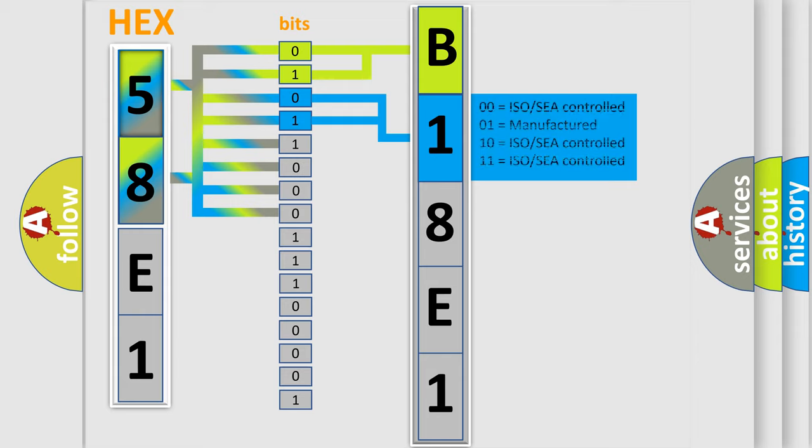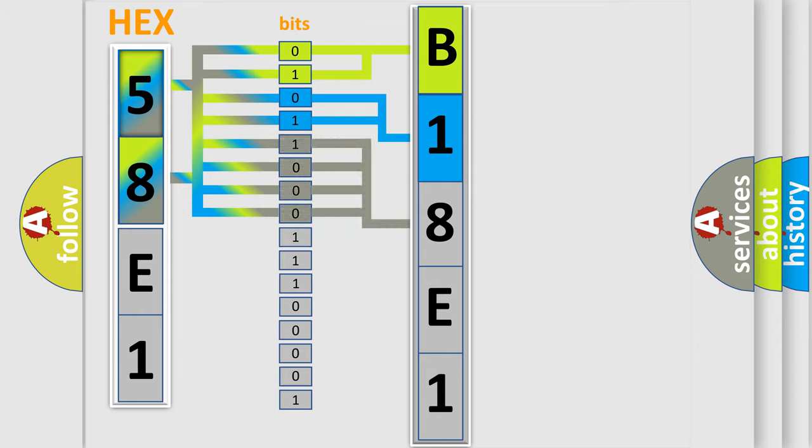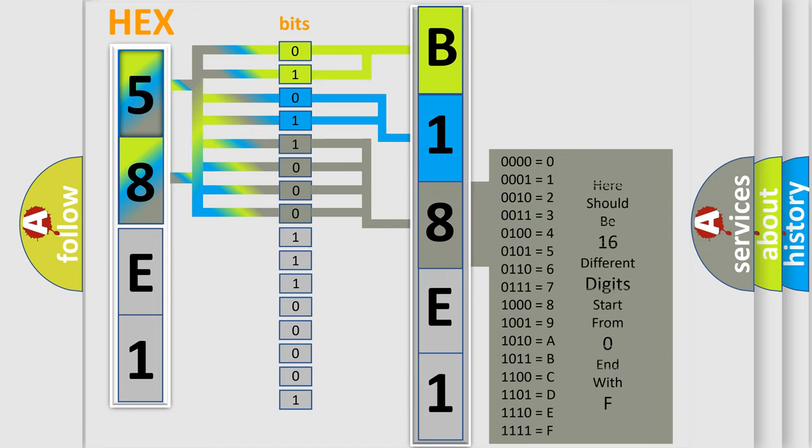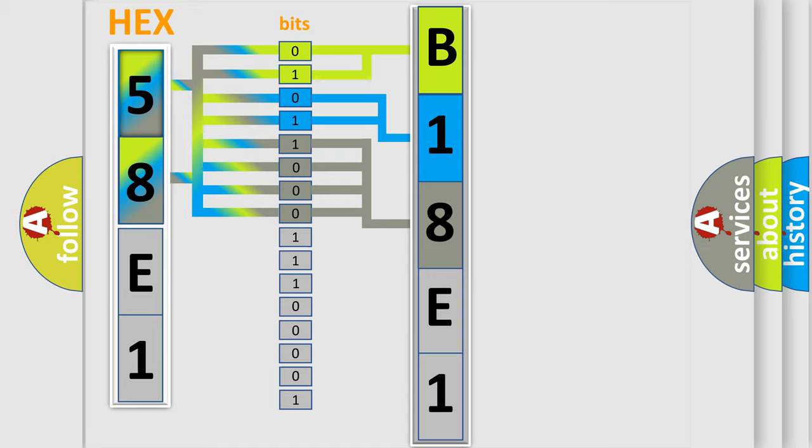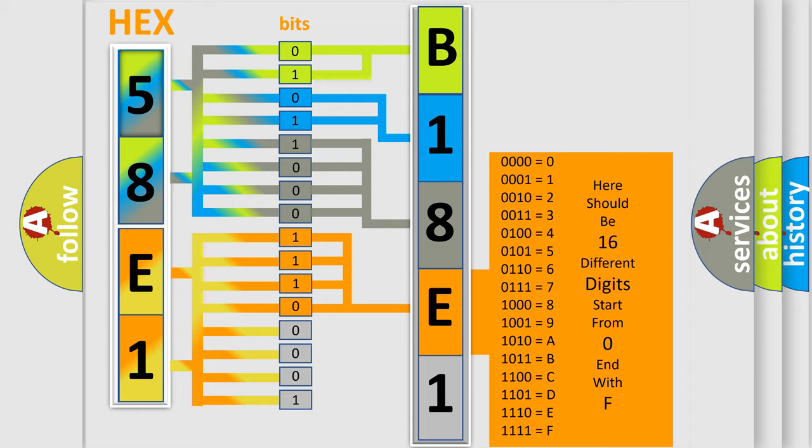The last bit styles of the first byte define the third character of the code. The second byte is composed of a combination of eight bits. The first four bits determine the fourth character of the code, and the combination of the last four bits defines the fifth character.